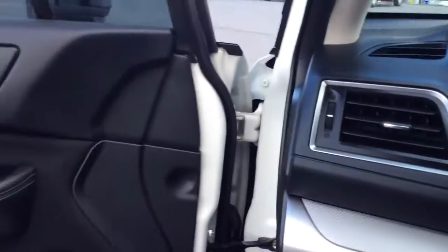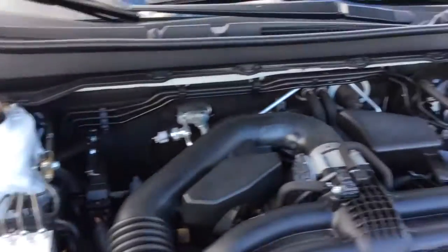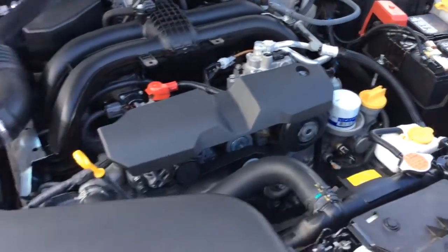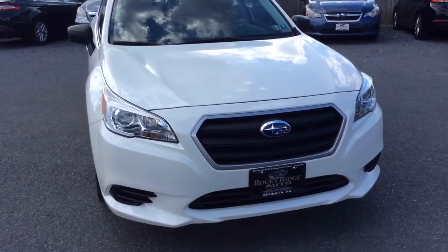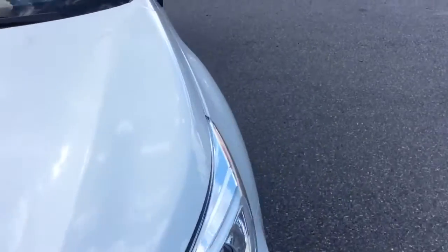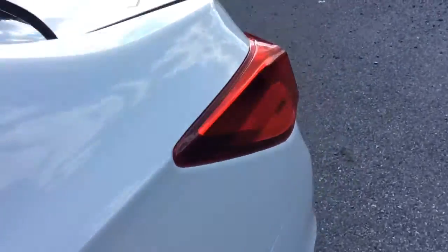Let's take a look at the exterior as well as under the hood. This Legacy we just got in and it just went through our own in-house service department. It got a fresh PA inspection and a fresh oil change, so it's fully serviced, inspected, and ready to go. With just 20,000 miles, it comes with all remaining Subaru factory warranty — still has coverage under their five year 60,000 mile powertrain, and also their three year 36,000 mile bumper to bumper coverage as well.